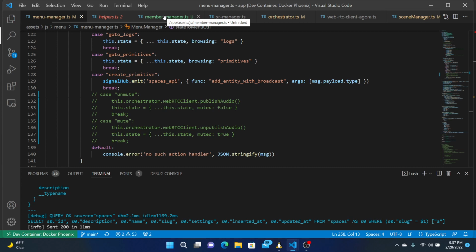We are, let me see. Okay, changing the state here, and you're causing side effects and changing the state, redrawing it. All right, so they're saying I want to unmute.